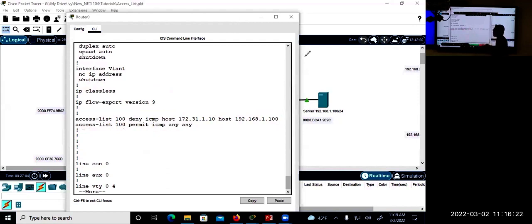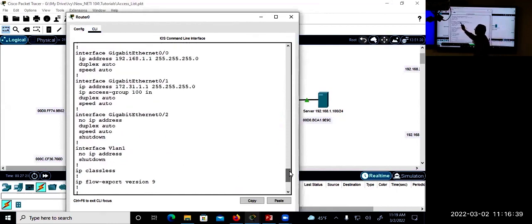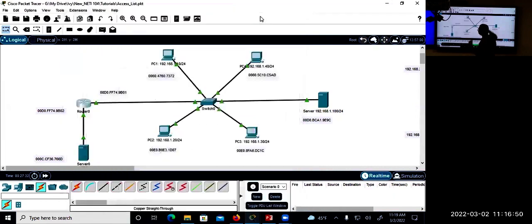So when you define the access list, remember that you have to apply it to the specific interface. That's why, when I define the access list here, I have to apply it to the specific interface. For this one here, you see, I have to go to the interface G0/0 here, and I put the command ip access-group 100. So when I define 100 here, I apply it to the incoming traffic here. So basically, this one is G0/1. It comes to the router, and now the router has the two criteria, right?